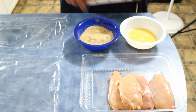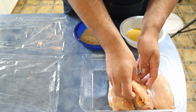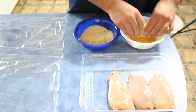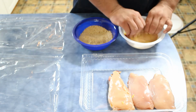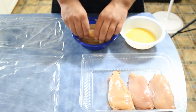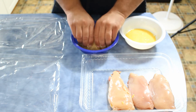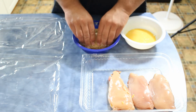Alright, so I'll show you again. Grab it here, your chicken, hold it together, dunk it, and then right into the breadcrumbs. This is a little bit messy. Those will be worth it.